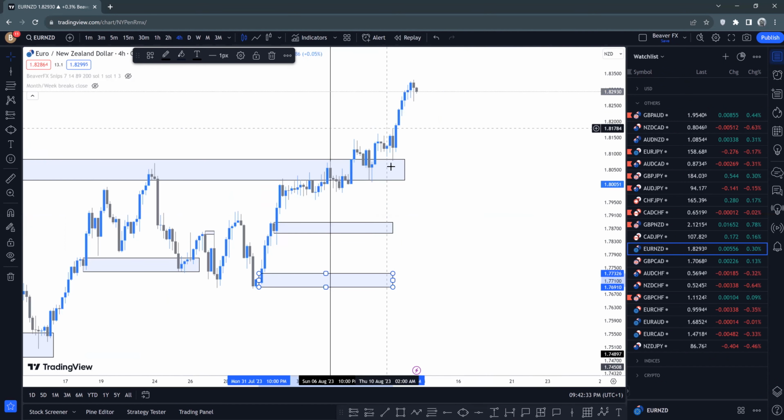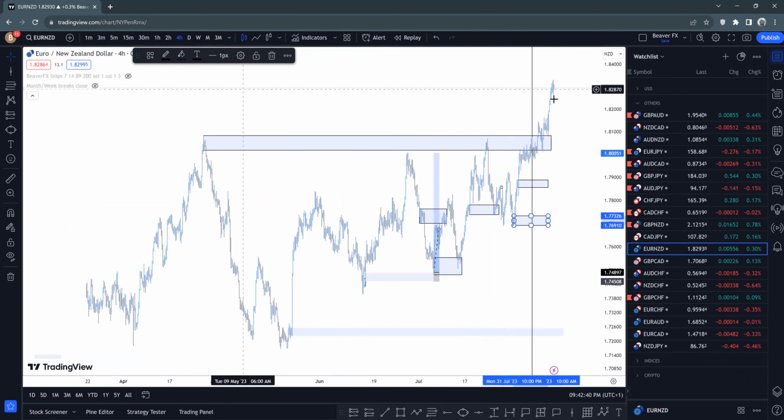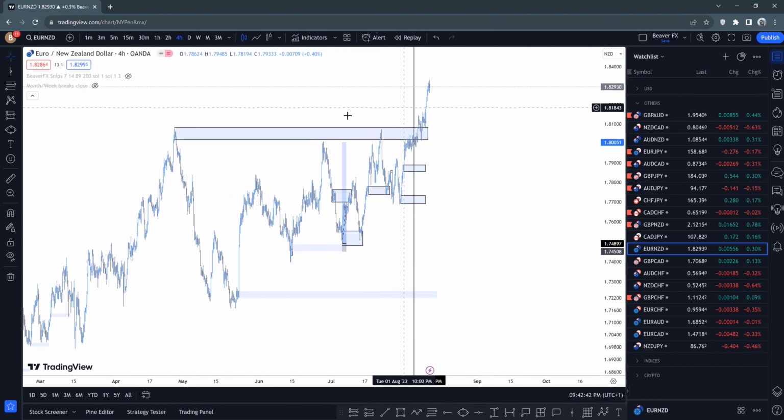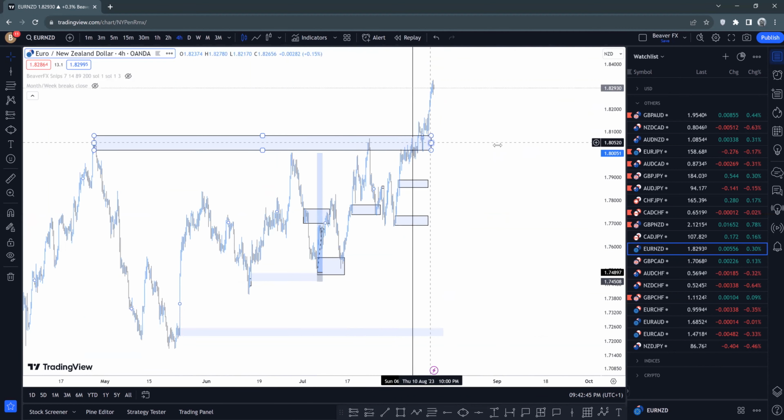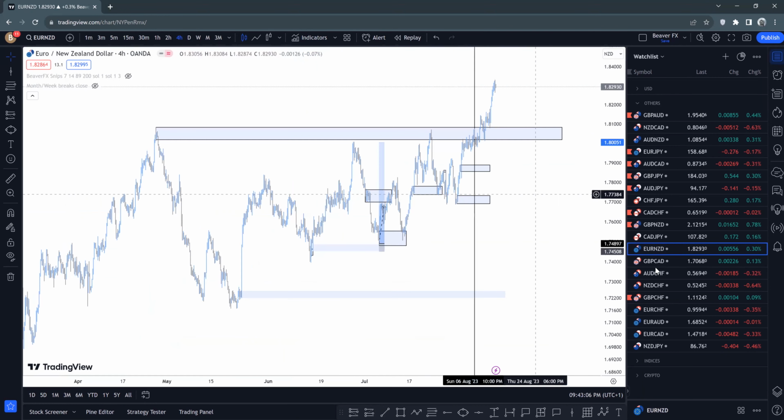It broke a little again, came back to retest, and it continued up. So there will probably be that same momentum continuing. Right now that was on smaller time frames, so there'll probably still be a major test of this zone later on in future, maybe a few days to come. There'll probably still be a later test, and we'll know if the zone is actually going to hold. So based on the price action there, we can know if it's actually going to break to the downside or if it's just going to test there and try to break the previous high it's created. So that's for Euro NZD.